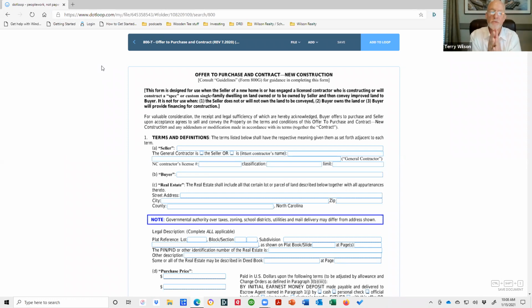Because let's think about this for a second. We deal in real estate. We deal in real estate, and houses are considered real estate because they're attached to the land. I know we're going back to pre-licensing, but this is the essence of it. And because the house is attached to the land, it is considered part of the real estate. So therefore we can help buy and sell that real estate.